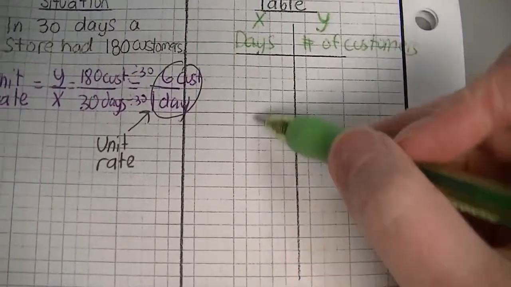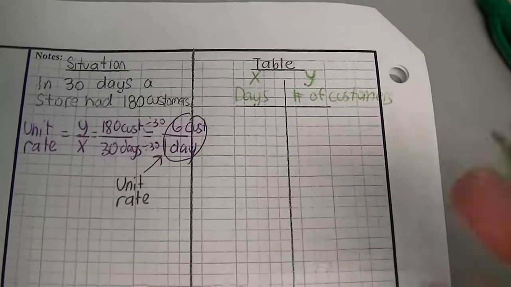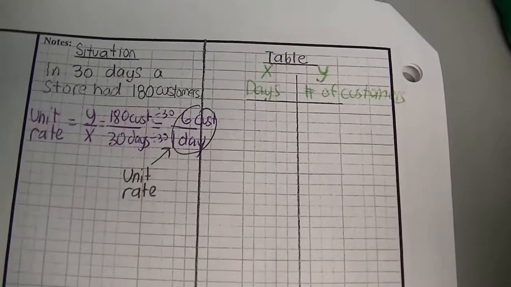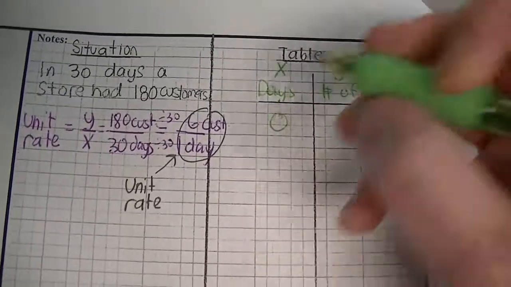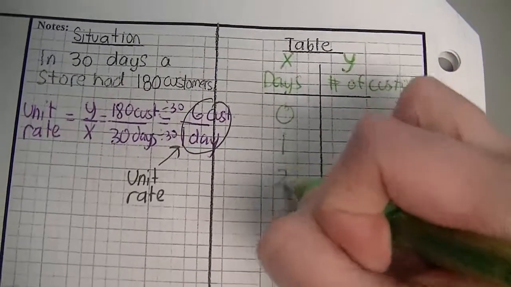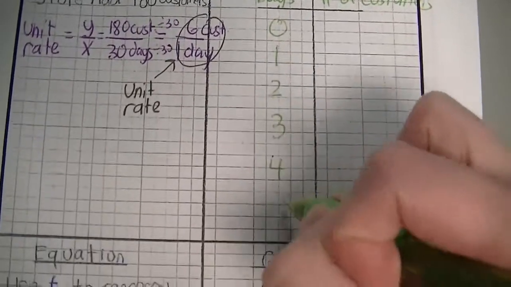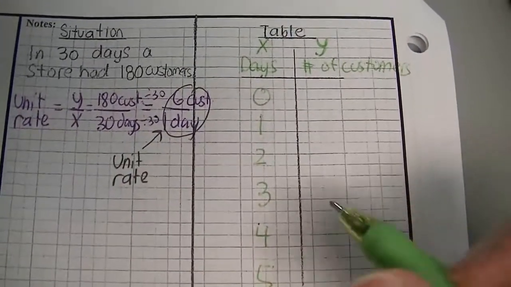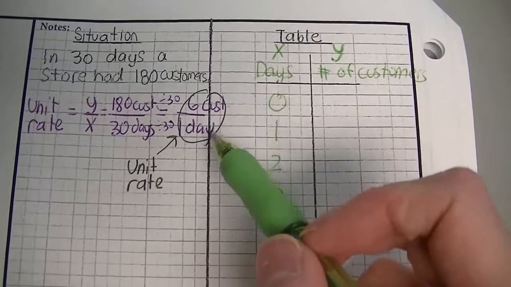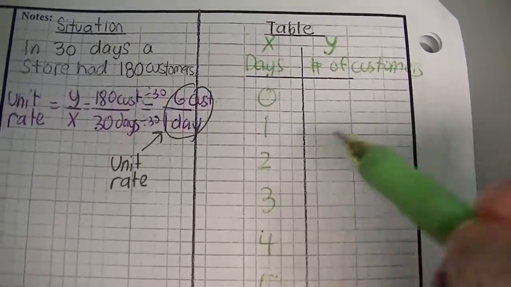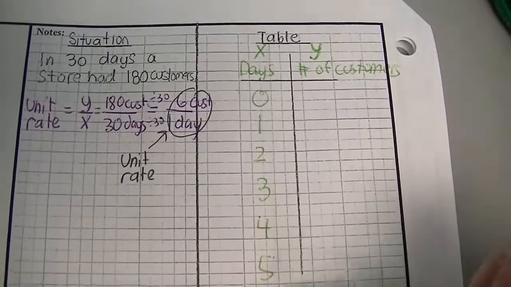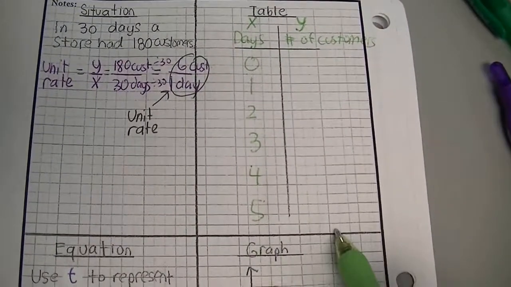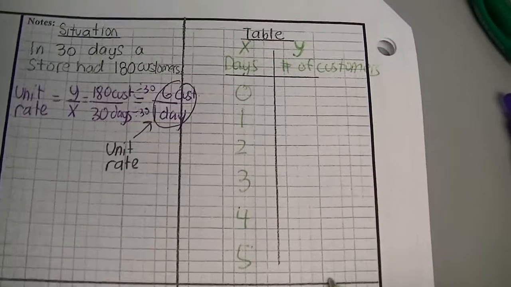And you can pick any values you want for the days, but just keep in mind you're going to be graphing them later on, so you don't really want to pick giant numbers unless you're really wanting to make a giant graph, okay? So I would just typically go from 0 to 5. 0, 1, 2, 3, 4, 5. Okay, and remember how the unit rate we found was 6 customers per day? We can totally do that over here. Or if you want, you can go up to 30 days and write 30 and 180. But honestly, I don't want my graph to be that big.